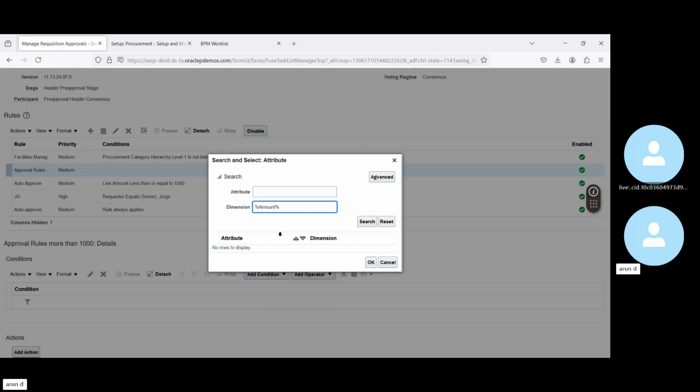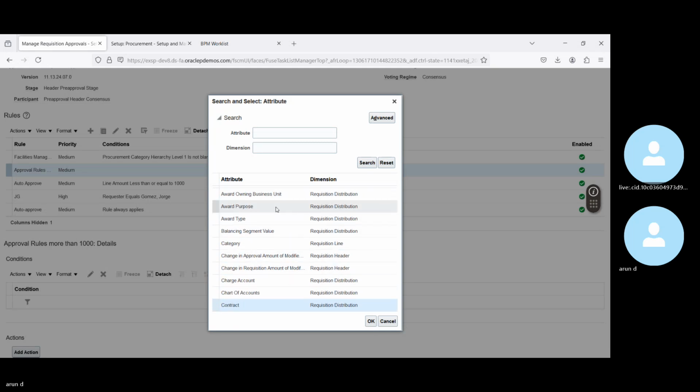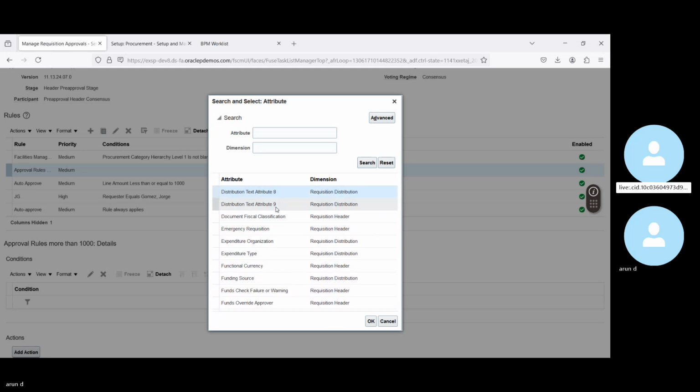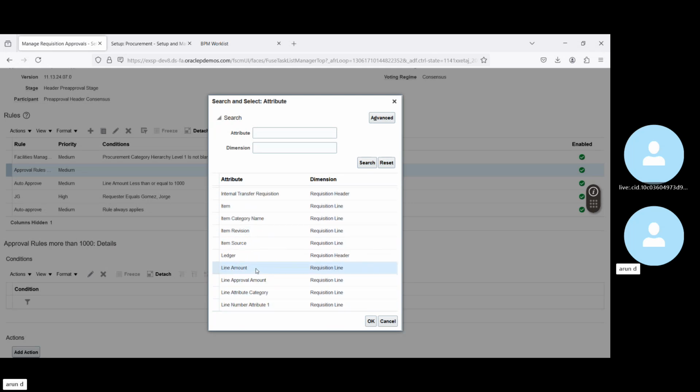I think we'll have to use the same amount, the line level amount. So I'll just use the same attribute, that is line amount.